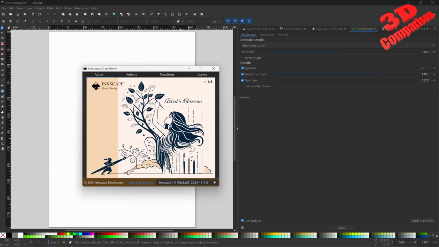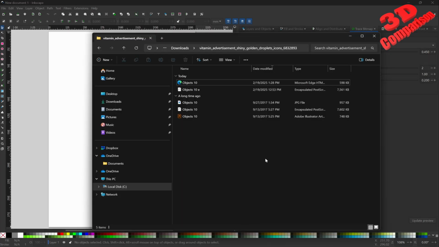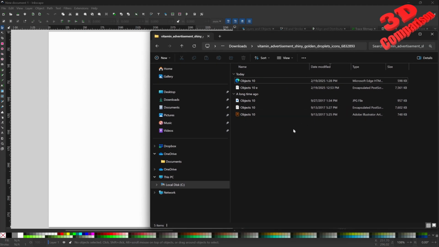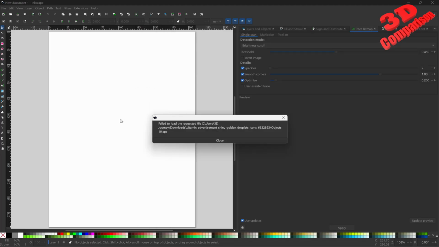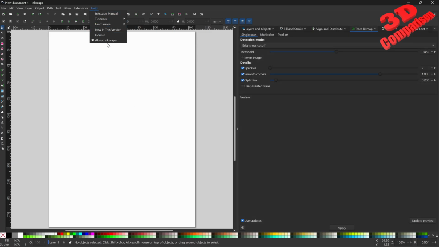The new version will be 1.4, and over here I have prepared the following file. So we see that this will be the APS file. If I drag and drop that, that will fail to load. So I think that it's still mandatory to have that Go script installed in order to load an APS file directly.